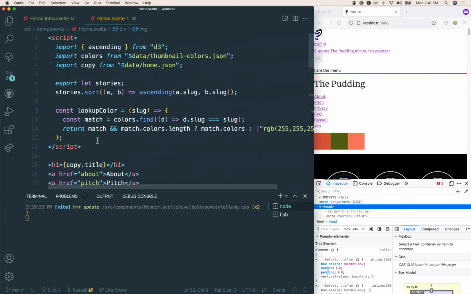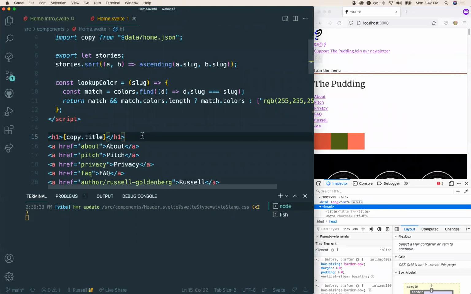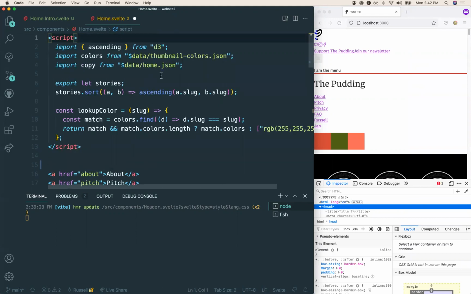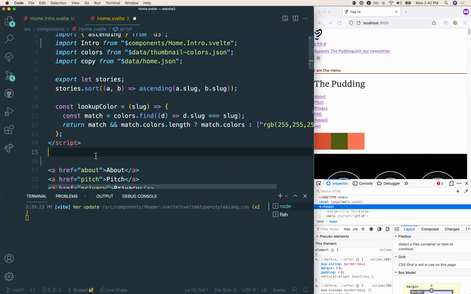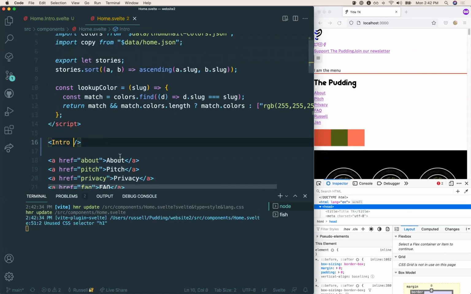Now we need to go to home, and we look at this ugly thing. I don't know why I got rid of that. Oh, because we're not using it. We need to import intro from components, intro. There's also going to be a lot of refactoring as I go here, so nothing is going to look like it looks like now. All right. Hey, look at that. Intro is brought in, rendering.